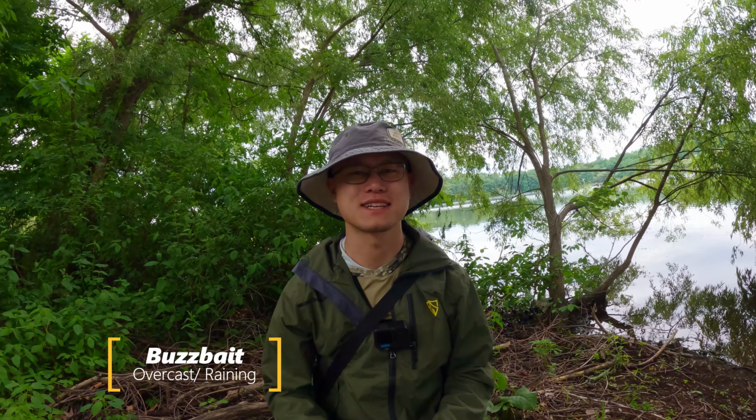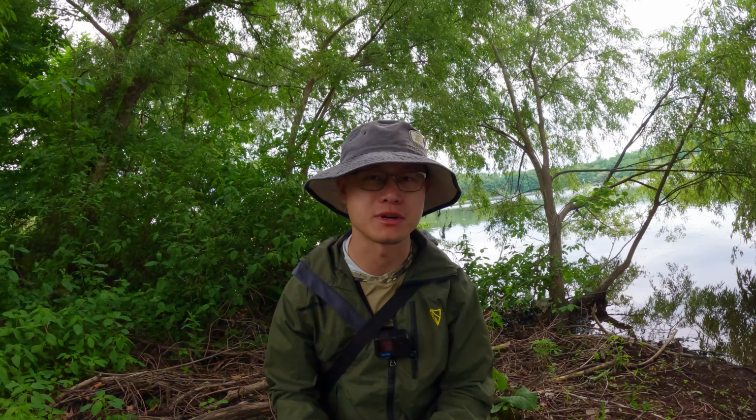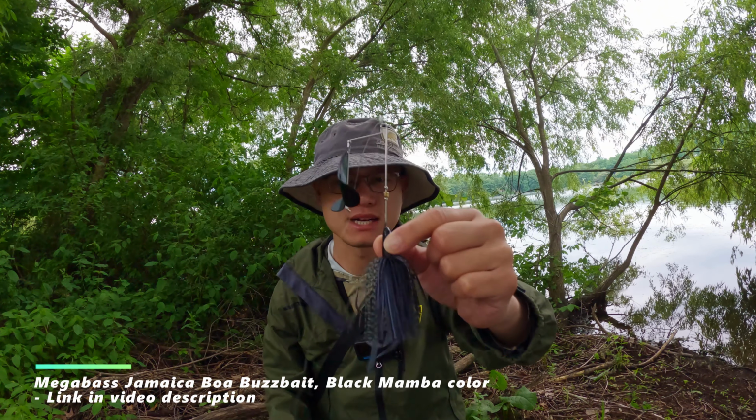Hello everyone, welcome back. This is the first week of June. The water is finally warm enough so that we are comfortable to throw a topwater bait. There's a number of topwater baits I want to show you, but let's start with this guy. This is the Megabass Jamaica Boa Buzz Bait.